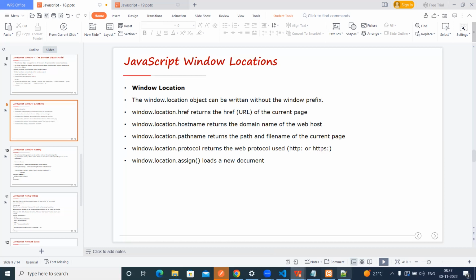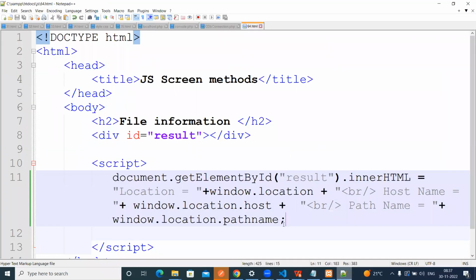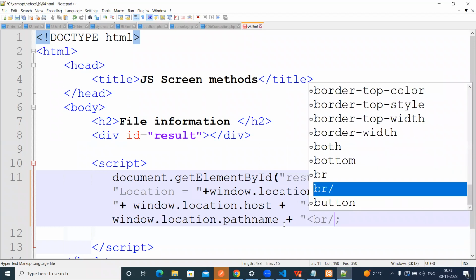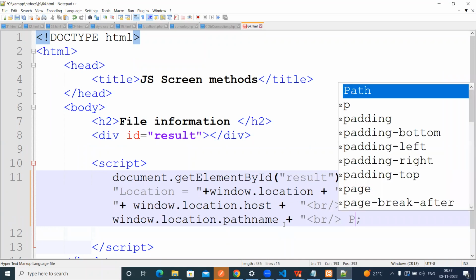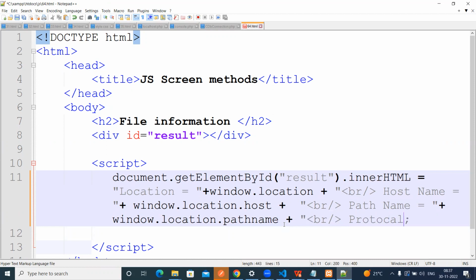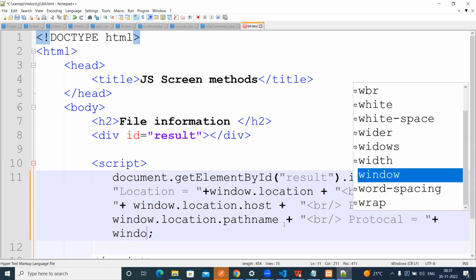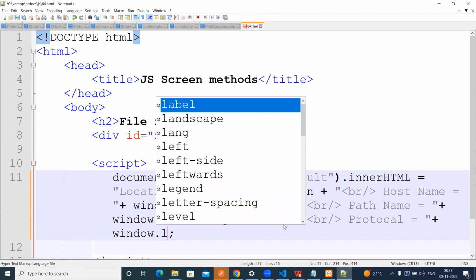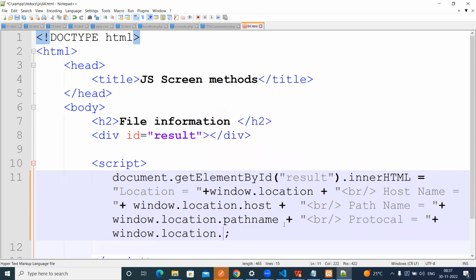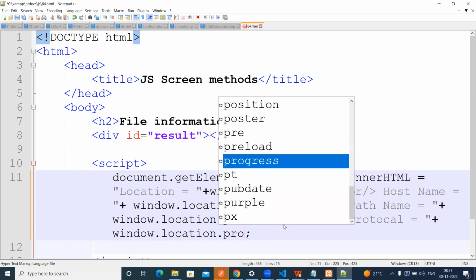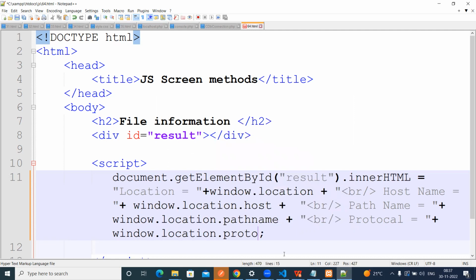Now you can see protocol, BR. Then protocol, close equal to plus, then window dot location dot protocol.